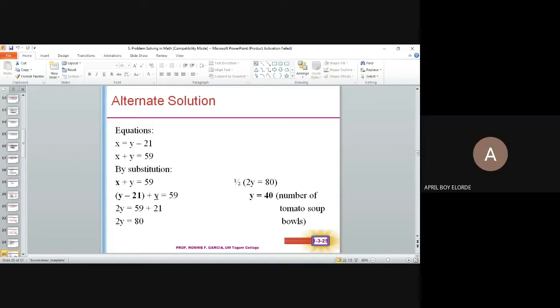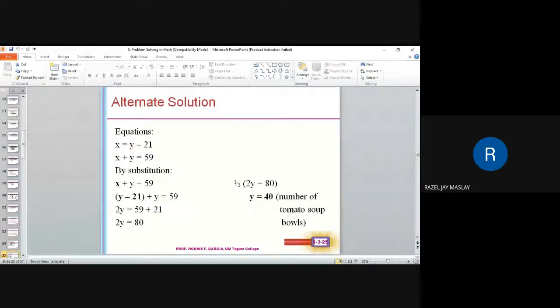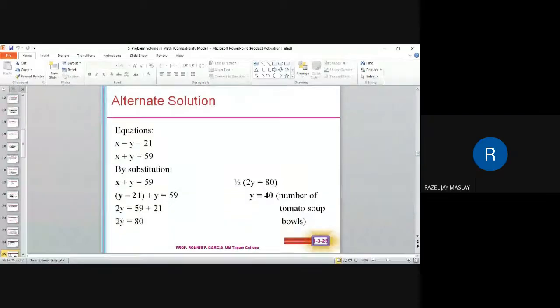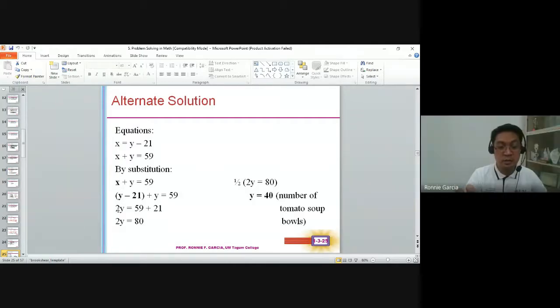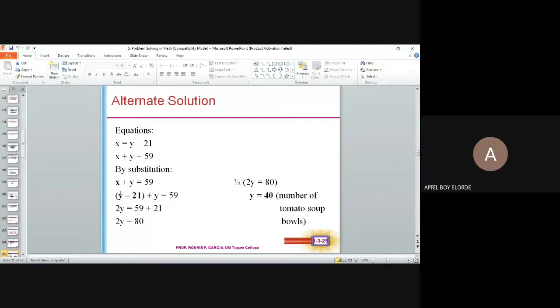Y squared? Y times y is y squared, but it's plus, sir. 2y. Kaya naman ay 1y. So, 2y, sir. Sige, sige. Siguro nakalimutan po siguro mo sa kadaghang problem during pandemic. 1y plus 1y, 1 man na siya, di ba?